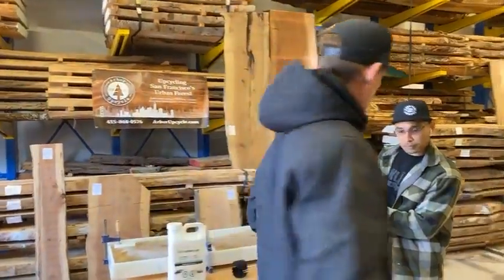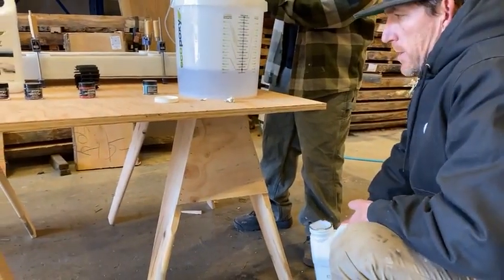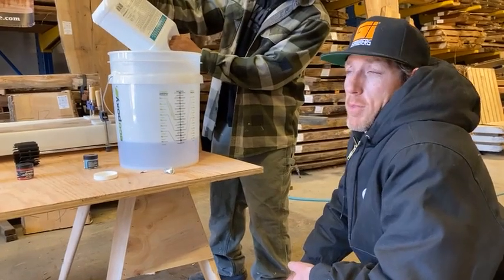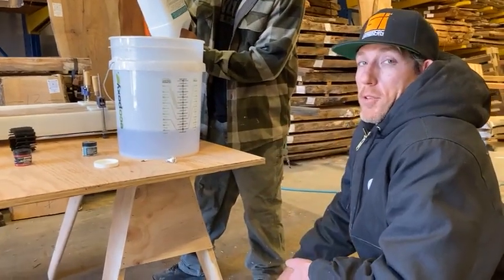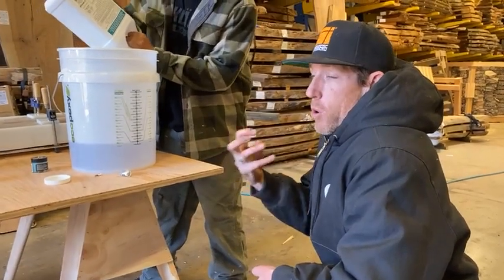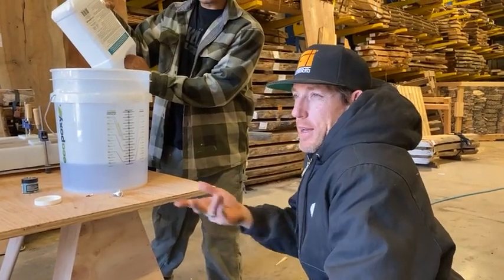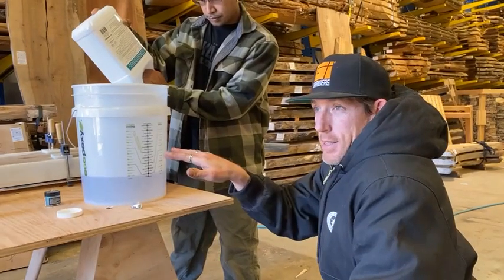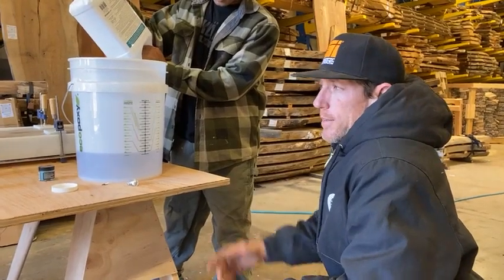We got a question coming in. This is from Annette. Do you need texture for the epoxy to adhere better? It definitely helps. If it's too smooth, it'll bond, but in the long run you always have to worry whether that bond is going to be super strong for a very long time. The more texture you have, the more places the epoxy has to bond to. If it's too smooth, it's like trying to get epoxy to bond to glass. It'll bond, but it's not a great bond. So I would suggest always having a little bit of texture, even like a 120.